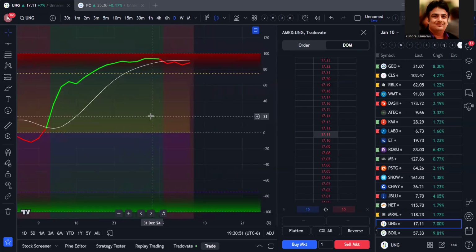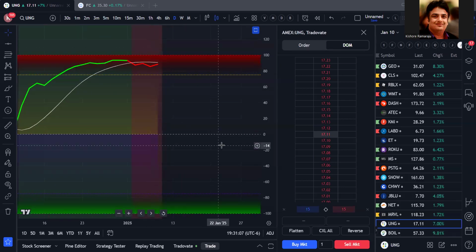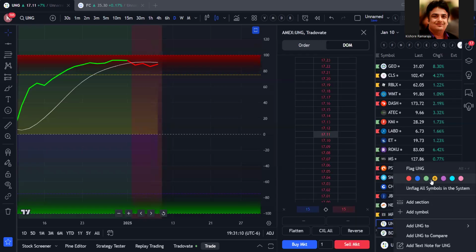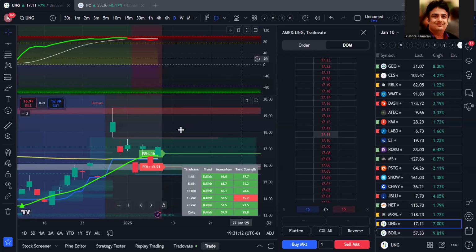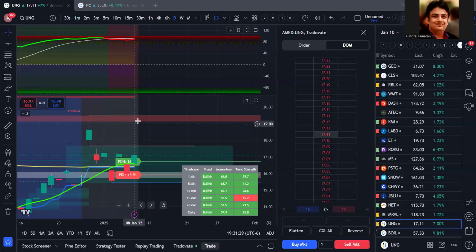UNG. So again, right, natural gas UNG, they are overbought. So on any day it can reverse. So either I can do a no touch for now. Once it starts dropping, we can make it red. For now, better to make it don't touch because there is still a potential, right? It went up all the way to the premium, then came down. It will do a double top and then drop big. So as of now, the trend is still bullish. Momentum is very good. So there may be another 1 2 days it will go up and then drop.